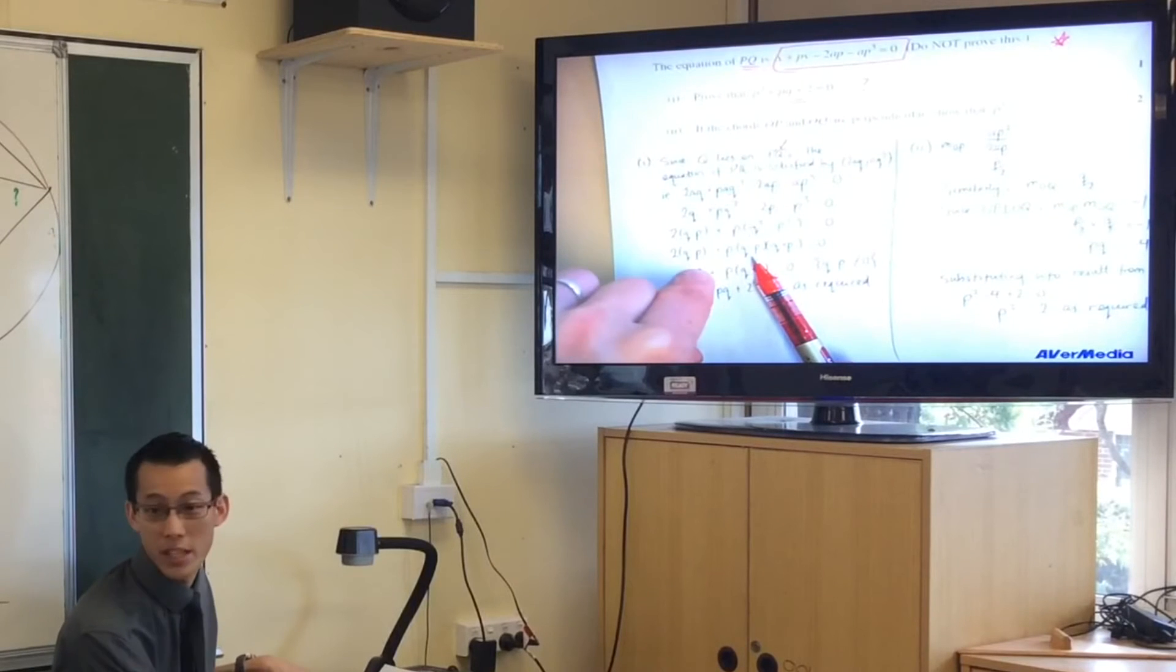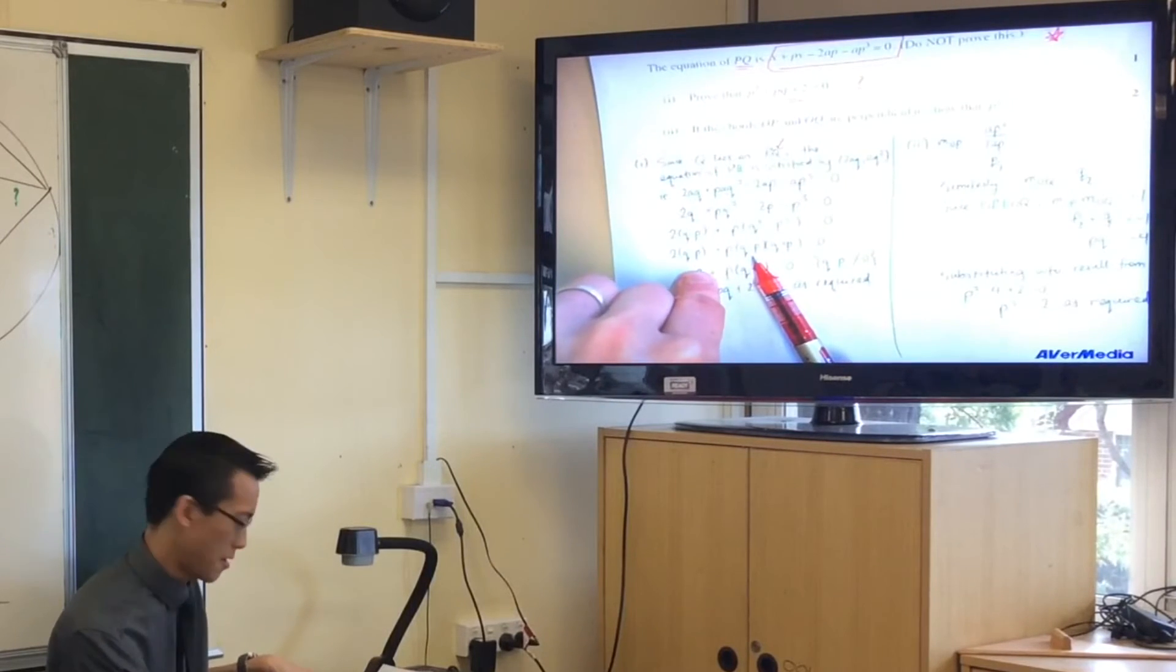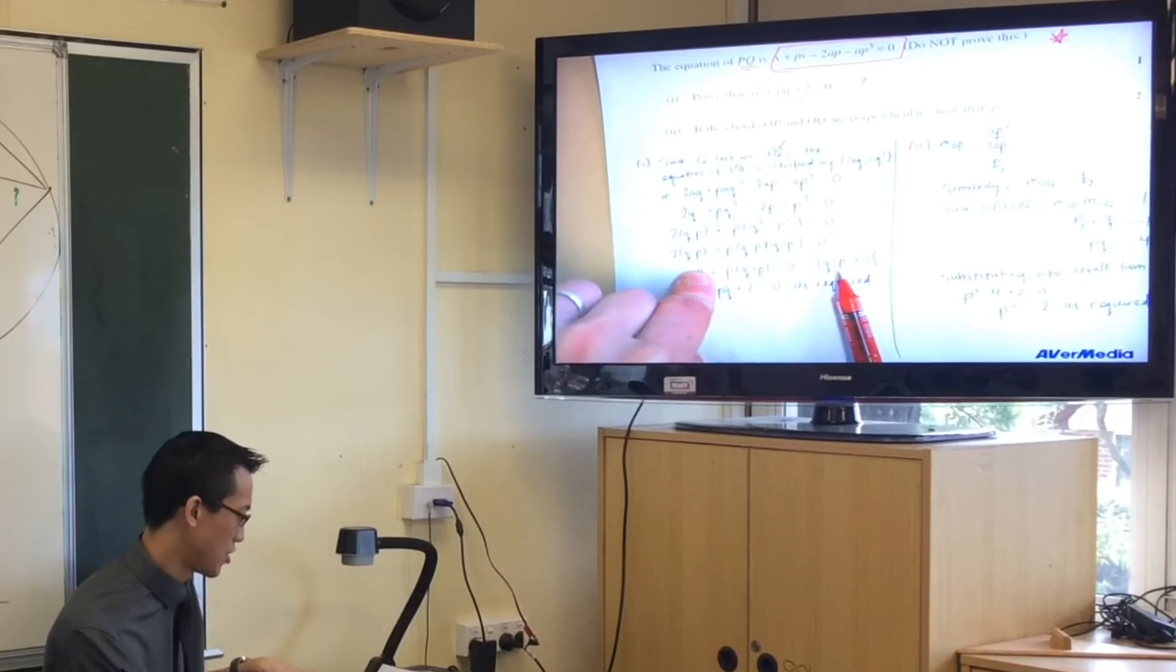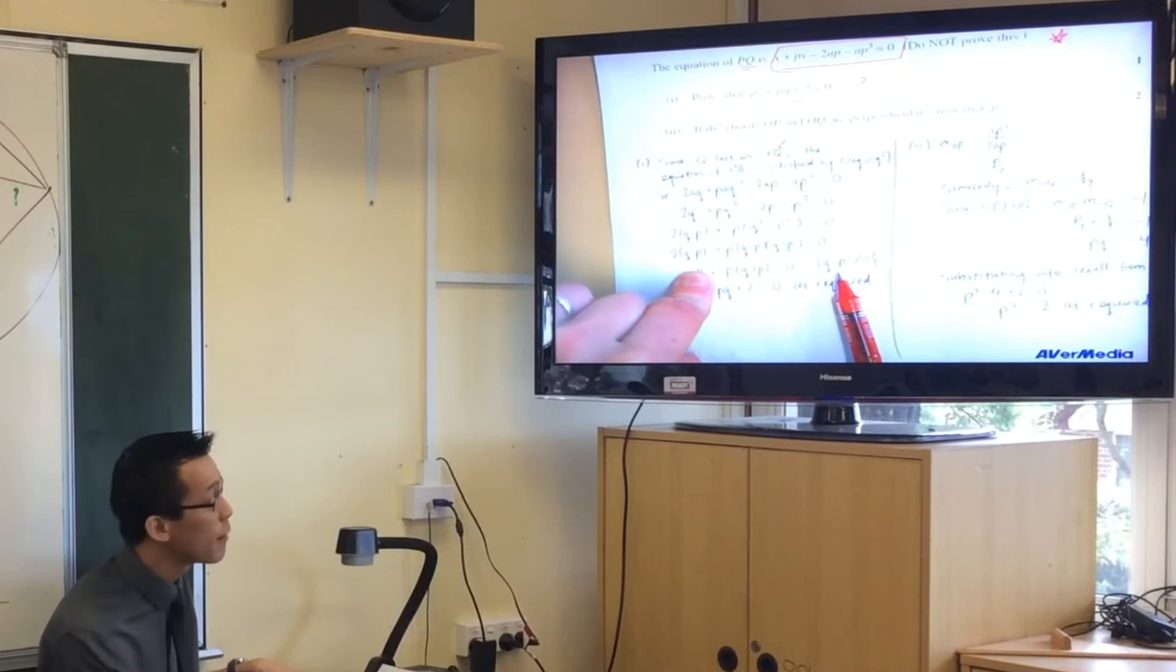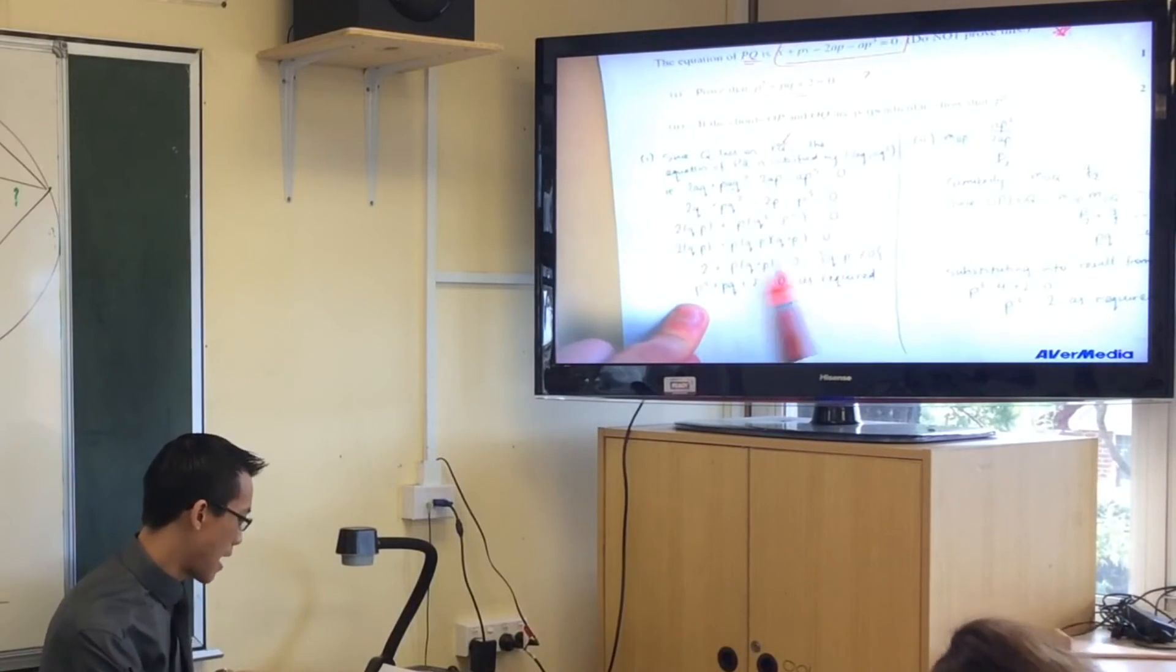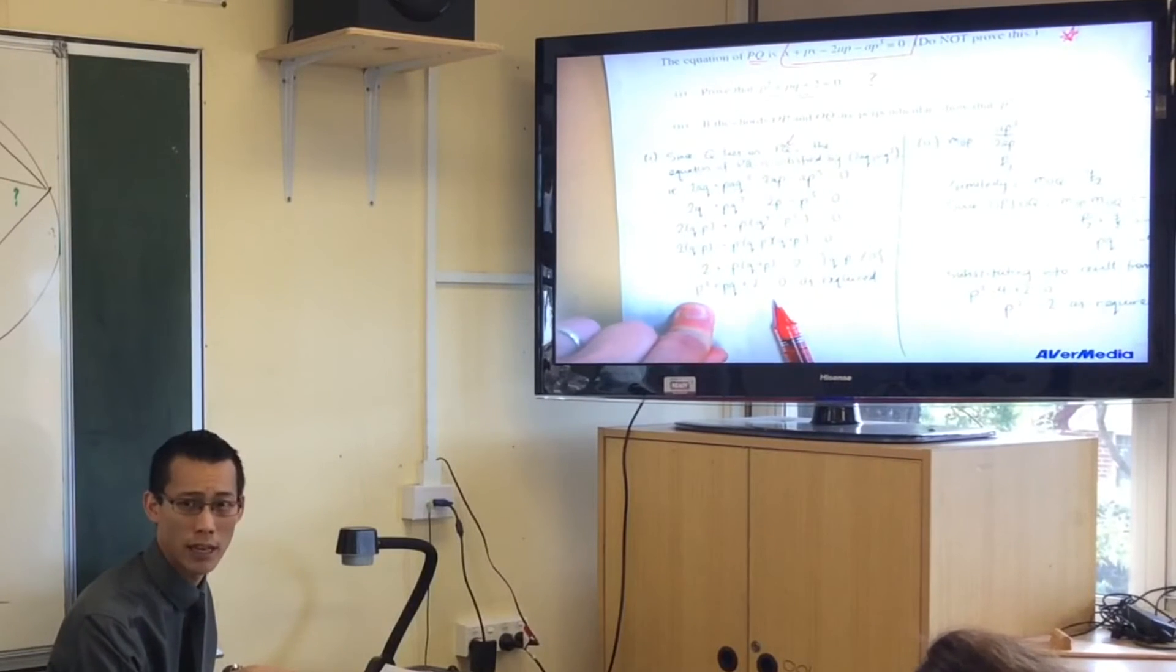Now, not that it's the main point, but why can I cancel Q minus P? It's written down, right? Because they're not equal. Because P and Q aren't the same point. They can't be the same point, right? By definition, P and Q are different spots. So, therefore, Q minus P is not zero. Therefore, I can divide by it. Once I've divided by it, I'm there. Like, I just have to re-expand, and I'm done. Okay? Are you happy with how I did that? Yes.